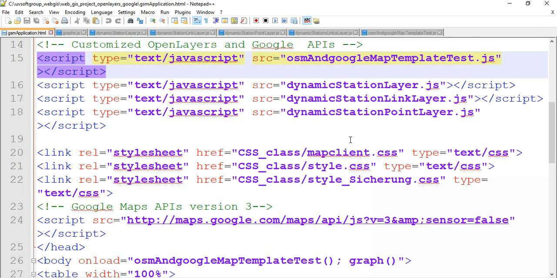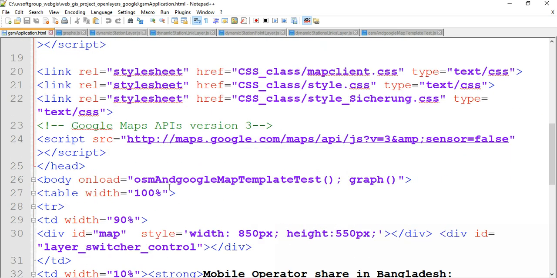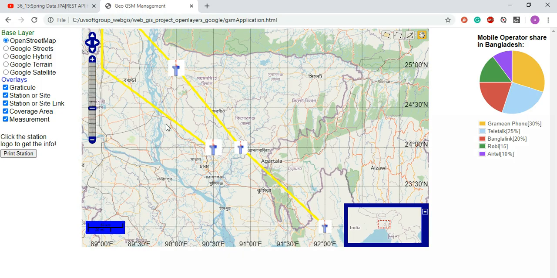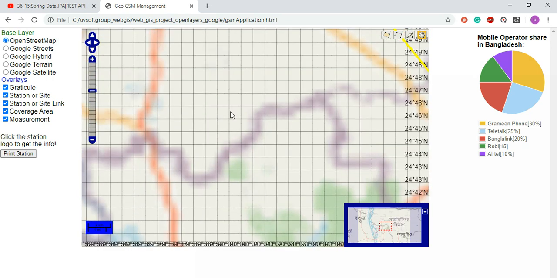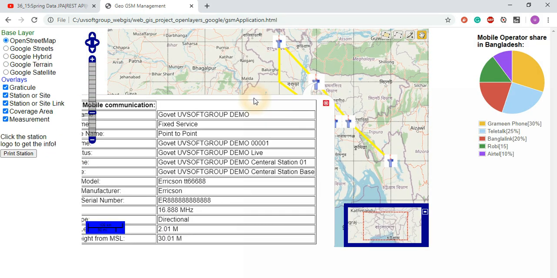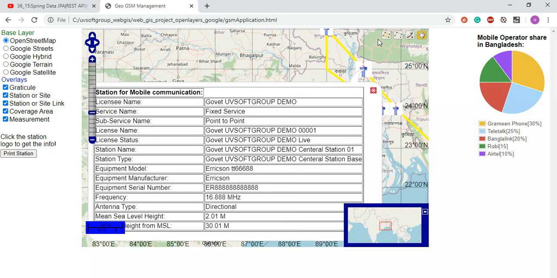So here I see all the style layers. I will continue the development. You can follow the development, how it works, and then I will continue. So this is the call of the main function, which is the graph libraries functionalities. Now today I will say goodbye, and I will continue the further development, every feature, the map event functions that you need to do, and then zoom in and zoom out functionalities. I will talk a little bit more about the default features, the painting functionalities and different overlay functionalities in the next screencast. Just follow the screencast.